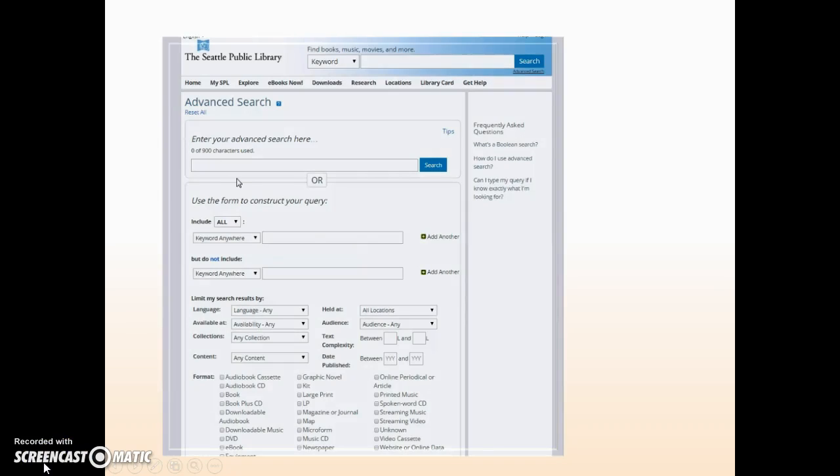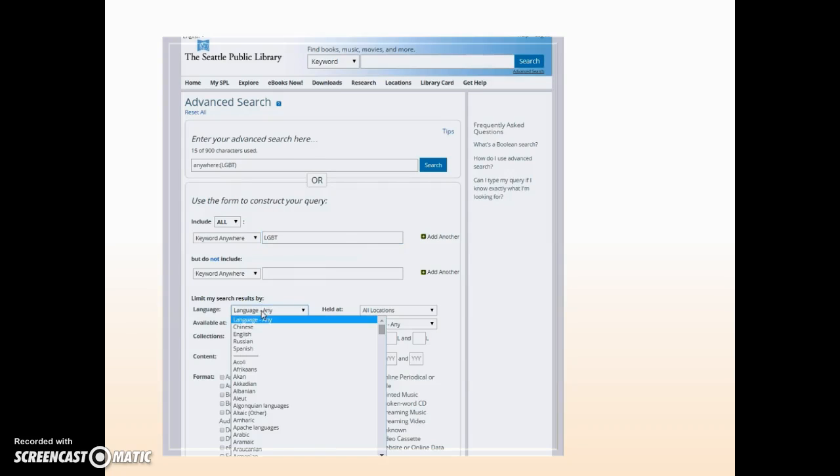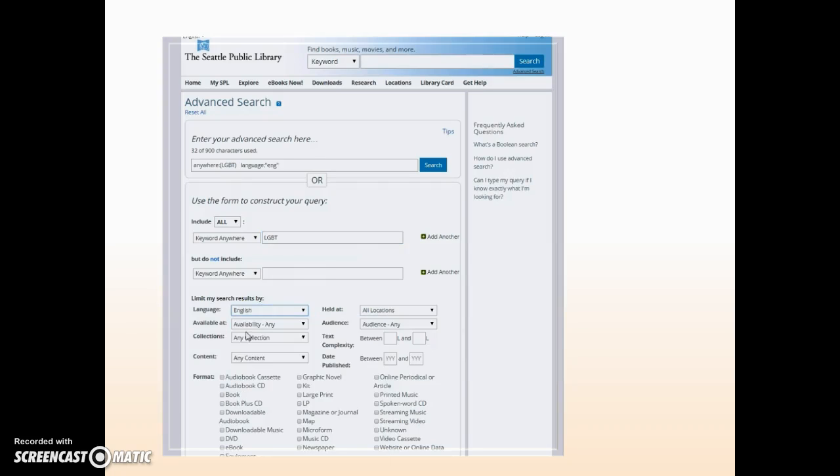Okay, once you move to advanced search, let's enter keyword LGBT there and select the language, let's say English. And content, we can do fiction, and format, let's say books.